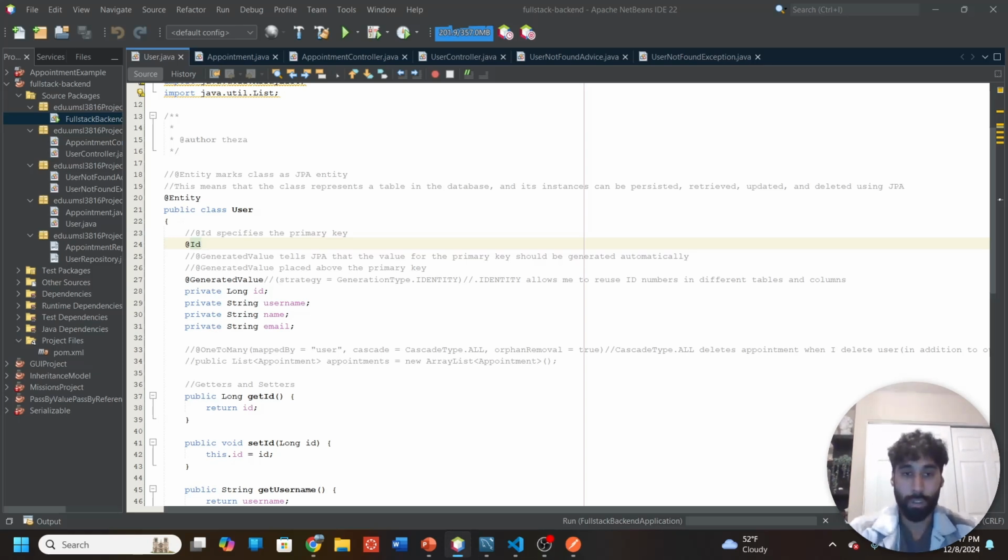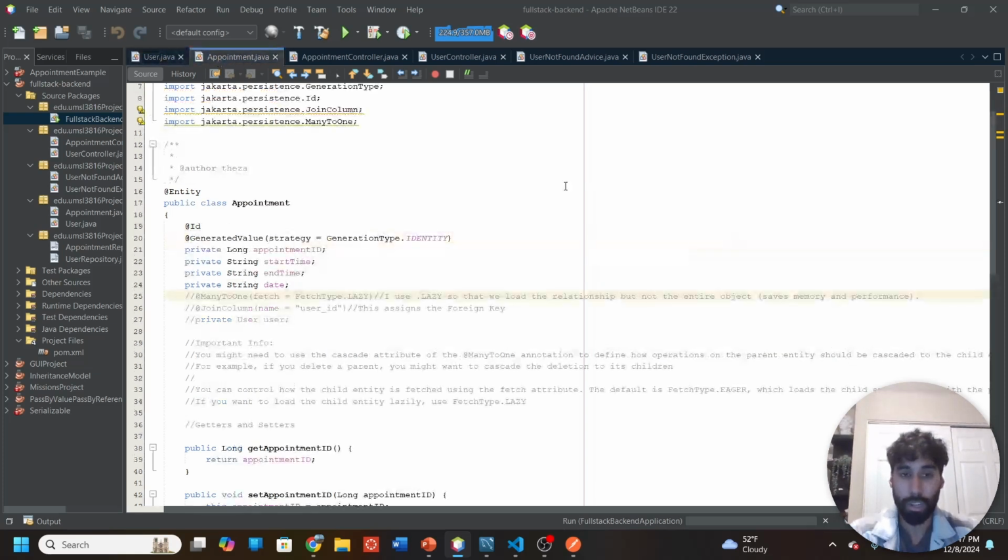So now to just give a quick run through of all of my code. I already showed the user class. In the appointment class, I just have, for the attributes, appointment ID, start time, end time, and date. And then on this side is where we have the user and appointment is a many-to-one, or I'm sorry, one-to-many relationship. For every one user can have multiple appointments, but an appointment is not going to have multiple users because it's for a set time period. And this is where we assign it here. This is the many side of the many-to-one relationship.